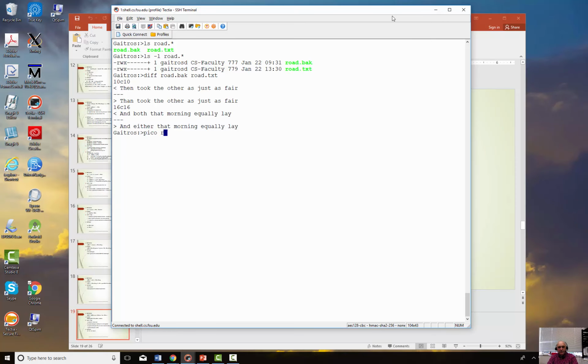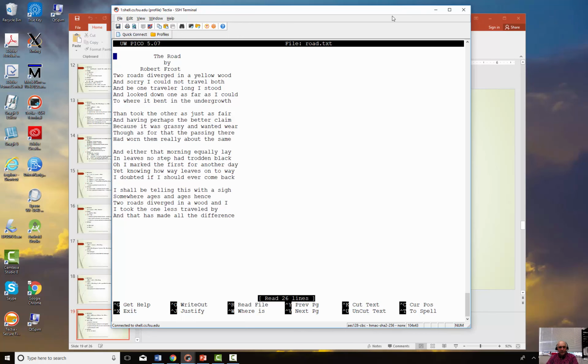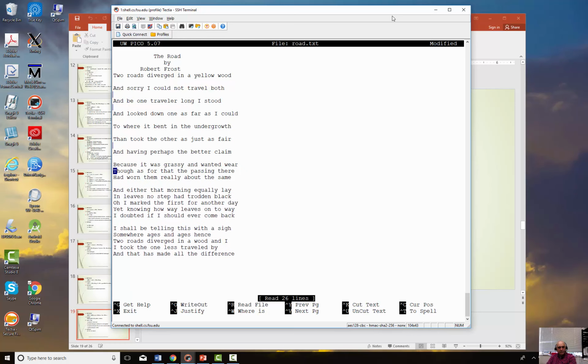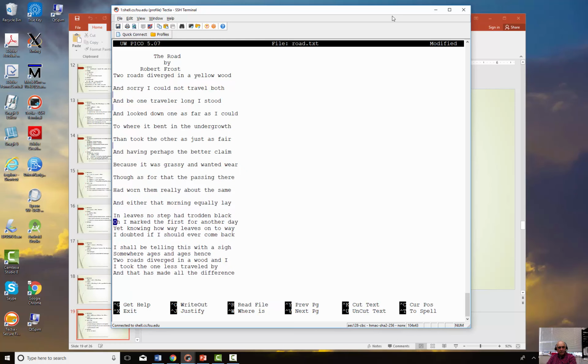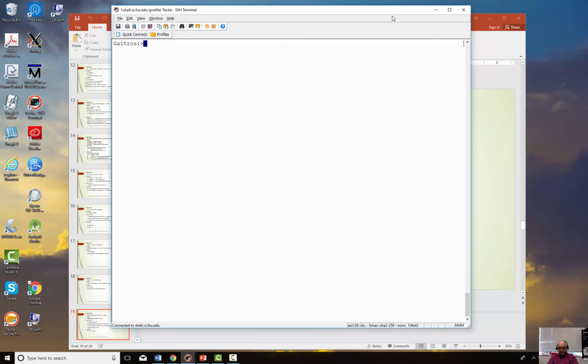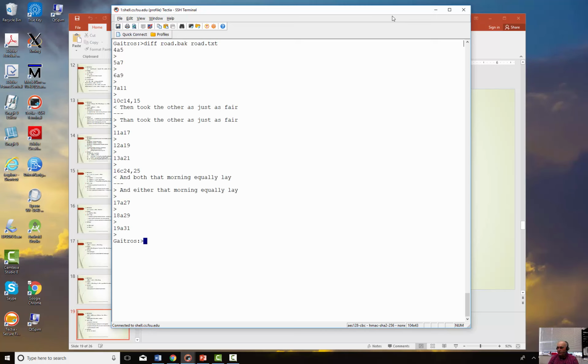Pico road.text, and I'm going to insert some blank lines here. I'm going to save those, and now we'll do a clear, and then we're going to do a diff road.back and road.text, and you notice, oh, hey, we got a bunch of other lines up here.